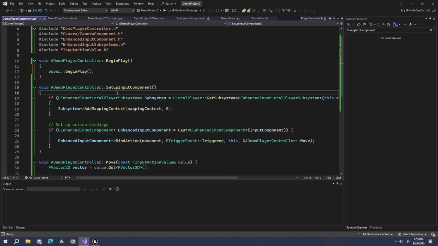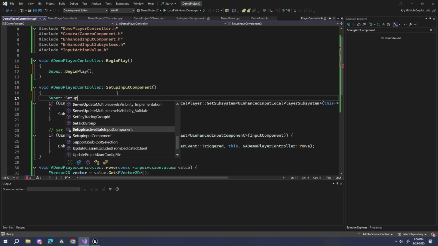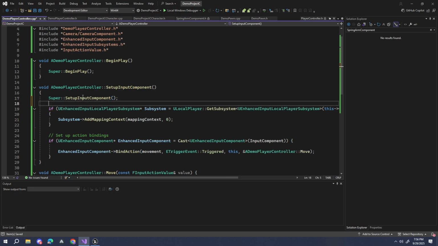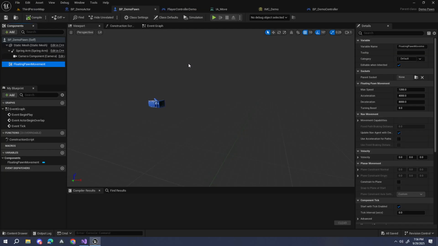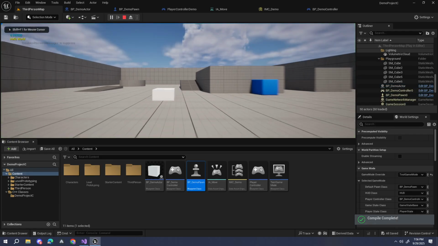And then this one, what's this? Super setup input component. There. Compile. And now we should be able to move the character.